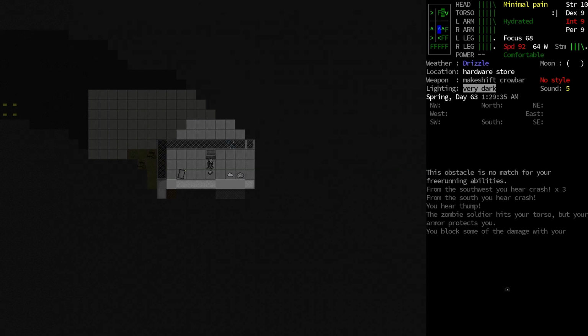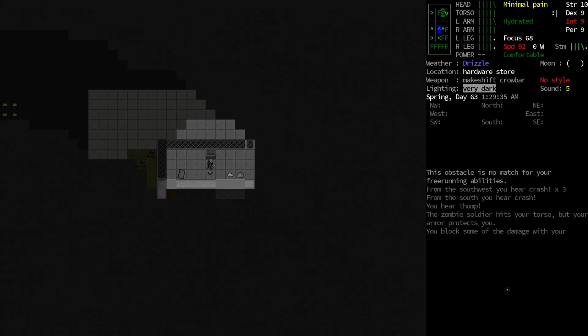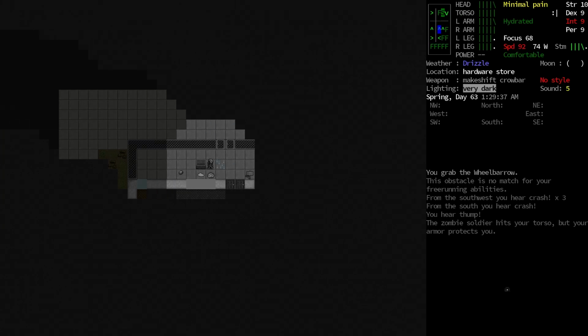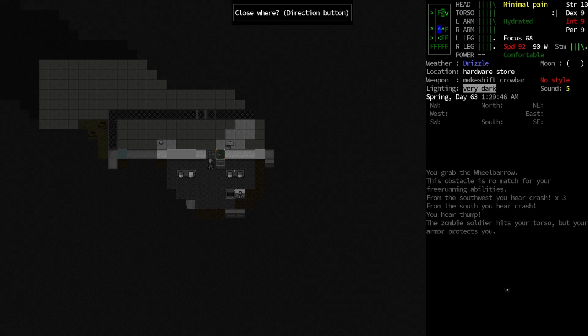And we got a wheelbarrow. It's in pretty good shape. Fantastic. We can go ahead and grab that wheelbarrow and take it along with us. And we can take all this stuff and fill it up with stuff in the hardware store. Fantastic.